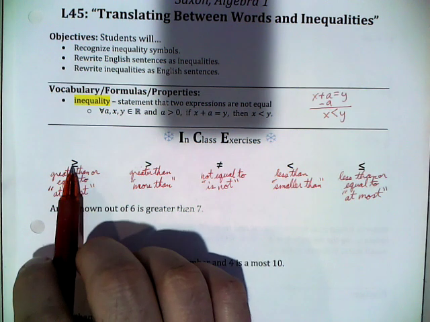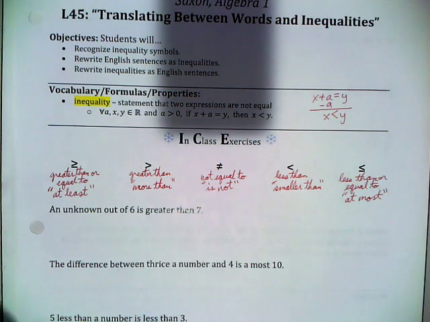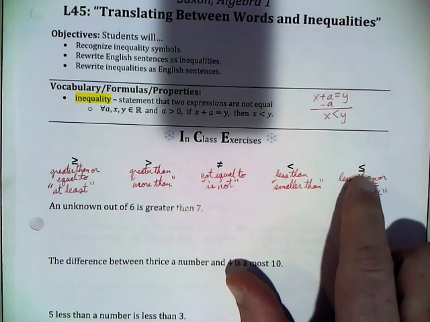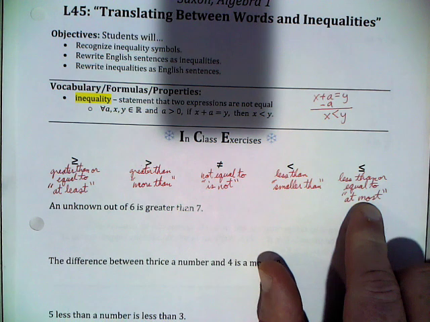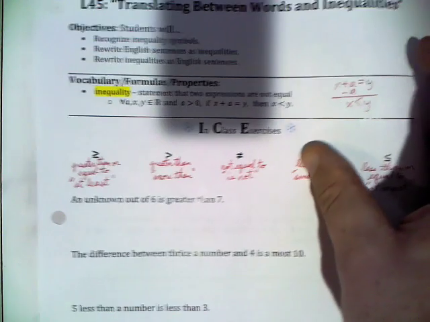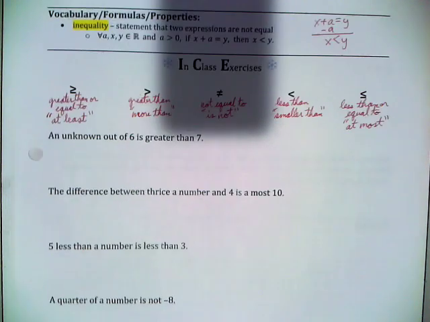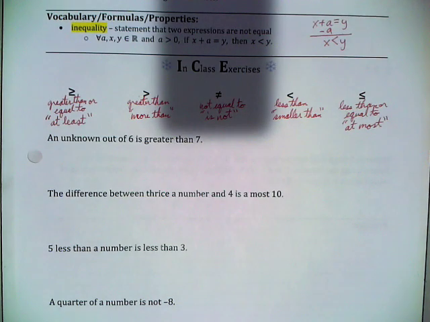Again, the idea here is if it's a greater than or equal to, then it's telling us that it's greater than or equal to this number. So that number is the least that it can be. Less than or equal to, we're telling you what the most it can be is, because everything else is less than that most. With that being said, we're going to take these statements here and translate them from words into math expressions, into inequalities in particular.